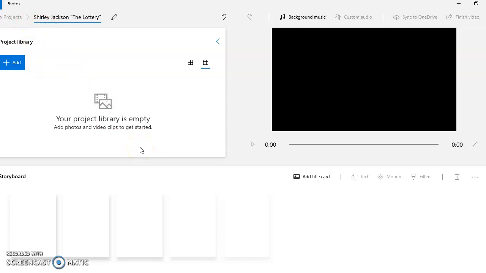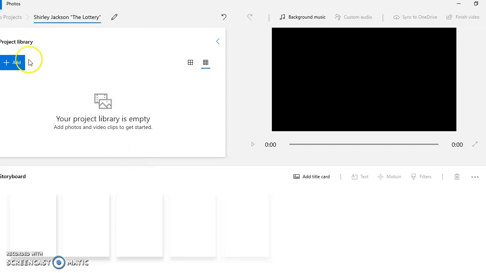So I know I've talked quite a bit, but I can go through some of the basic functions of the app so that you can see some of the things that it can do. And then I can maybe talk about a couple other ideas that I would do in my ELA classroom.